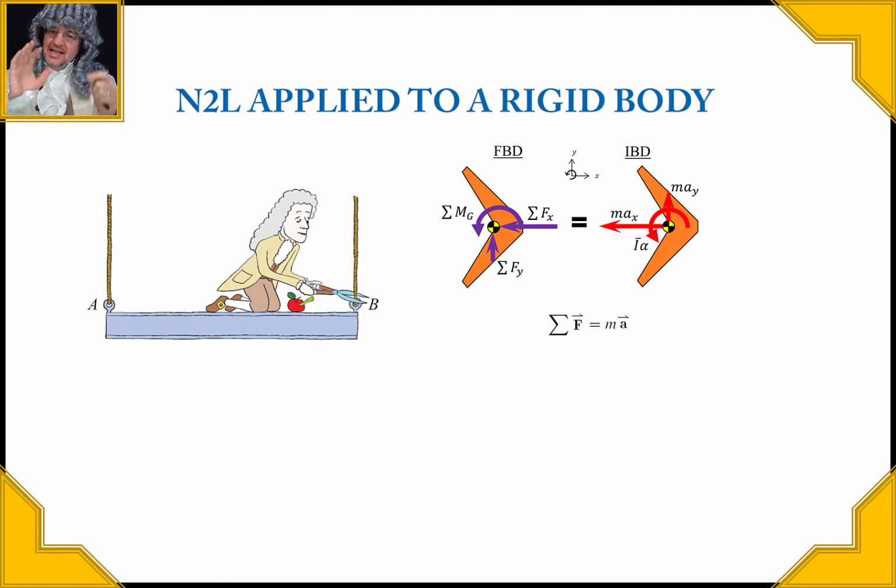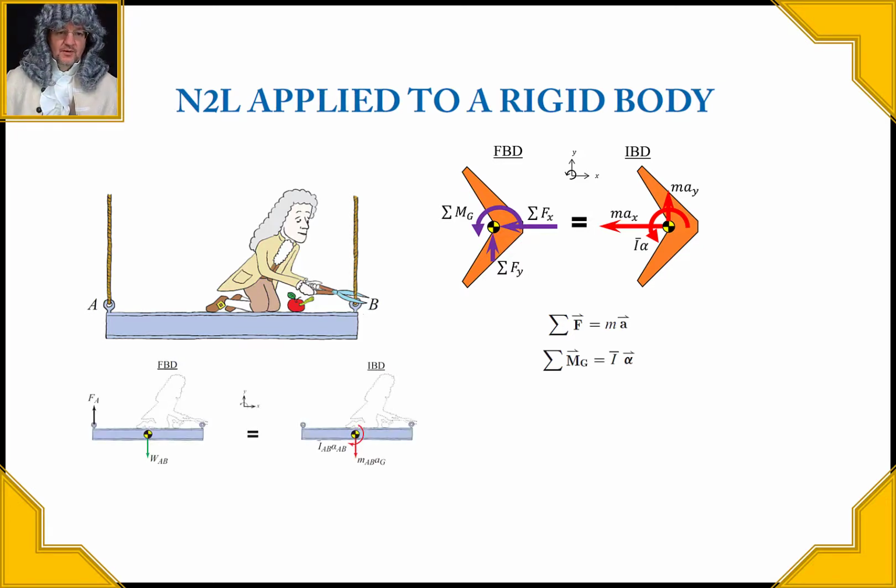Once again, that diagram represents the FBD and the IBD. We have the load side and we have the motion side right here. Here is the FBD and the IBD of what would be taking place. I went ahead and assumed that Newton's weight was inconsequential, so I didn't include him on there. But you can see how this is going. We have the motion that's taking place, right? It's going to be acceleration downwards, and we also have the angular acceleration.